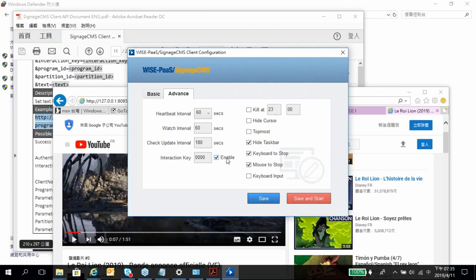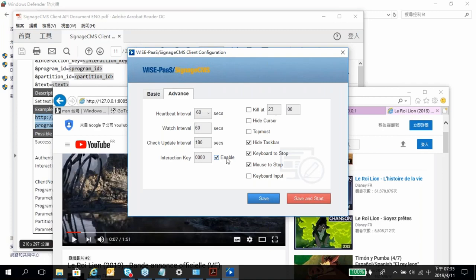So we have to have some security code to avoid that. So every control function has to key in the interaction key here. You can change the interaction key from 000 to 1234 or 5555, but you must remember it, because every time you use the API, you have to key the interaction key.